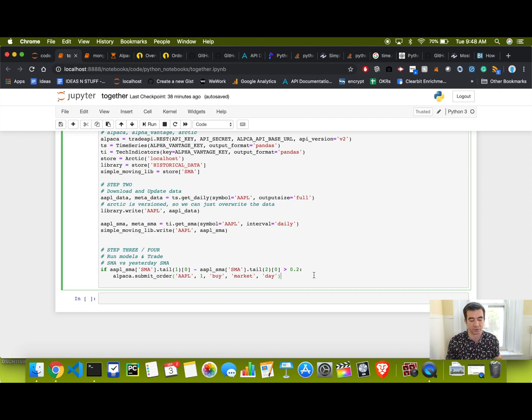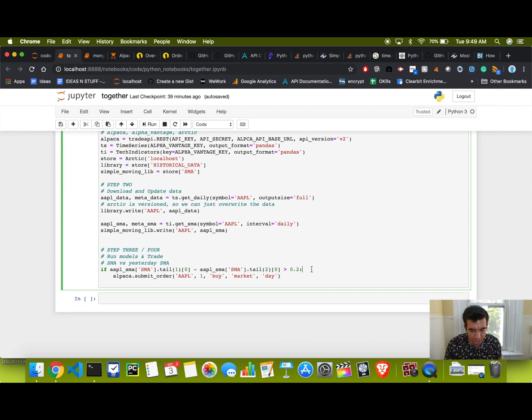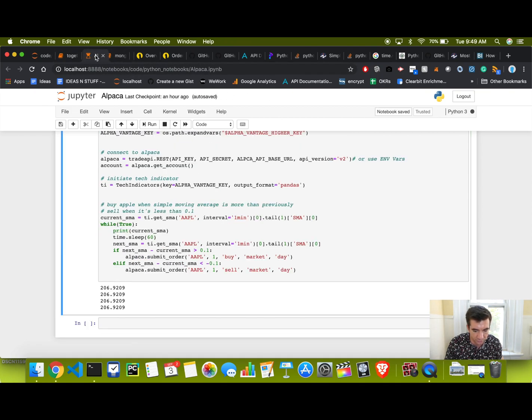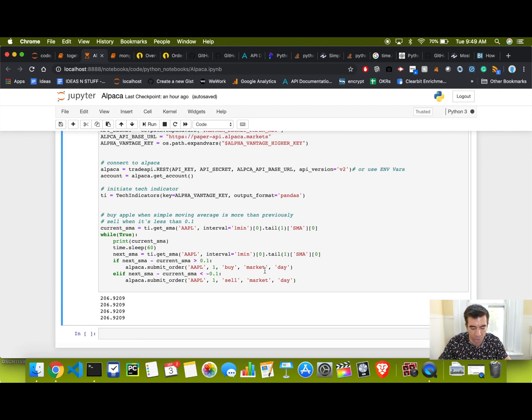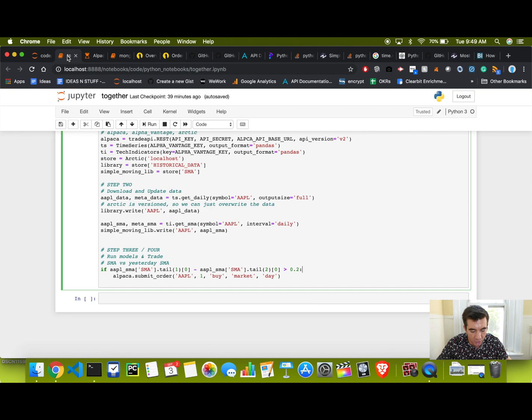And this one's a little bit different than the other one. This one's over a 50-day range, I believe, right? We did the get SMA interval daily. Okay, so this is a little bit different. The one that's running right now, that's this one, is going a lot faster. Obviously, the interval is 1 minute. It's going every single minute, and this is more high frequency esque, except for it's only a minute interval.